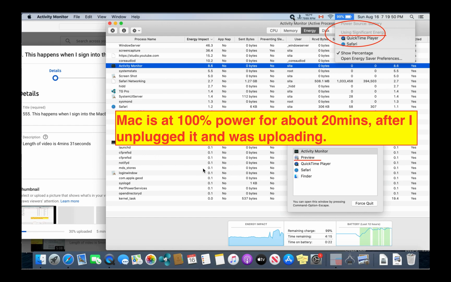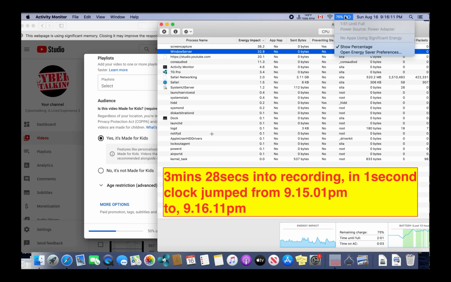That's Docker, alright. That's why the thing is continuously charged, and he continuously has access to the Mac because power is not mine. He can either use my power, my charge, or a foreign power charge. There's kernel task 0 there and 19.4 CPU. Information Center, Safari, networking. Here we go. Windows Server, screen capture. This is a lie. No app using significant energy.